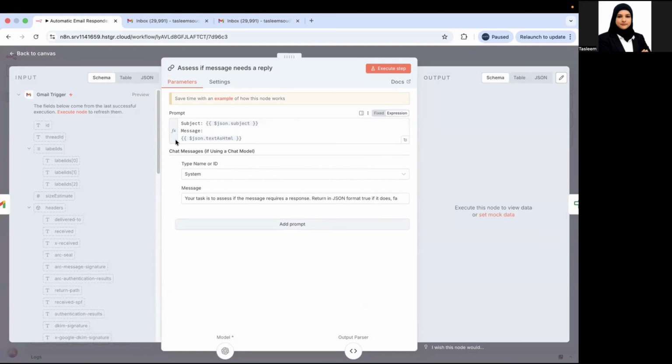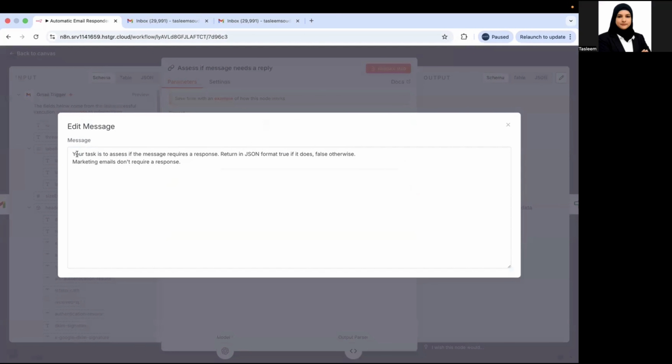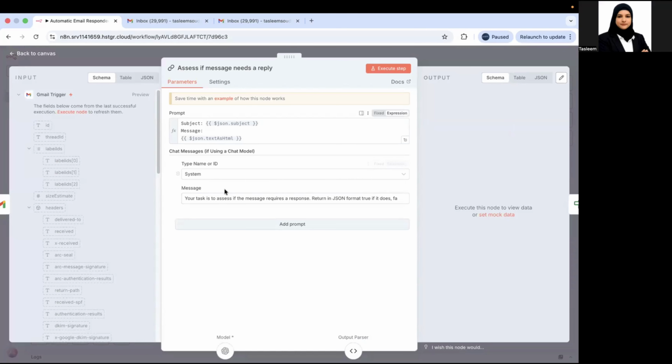It fetches the subject, it fetches the content of the message, and then the action I'm asking it to do is: your task is to assess if the message requires a response. Return a JSON format, true if it does, false otherwise. I'm also instructing that marketing emails don't require a response. So that is what I'm expecting this agent to do.